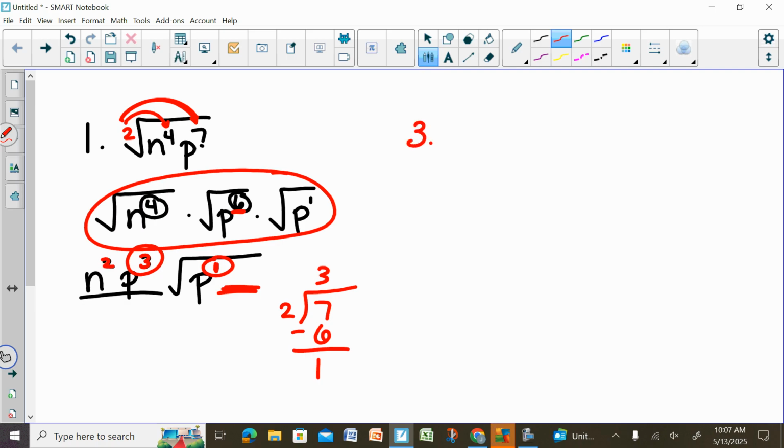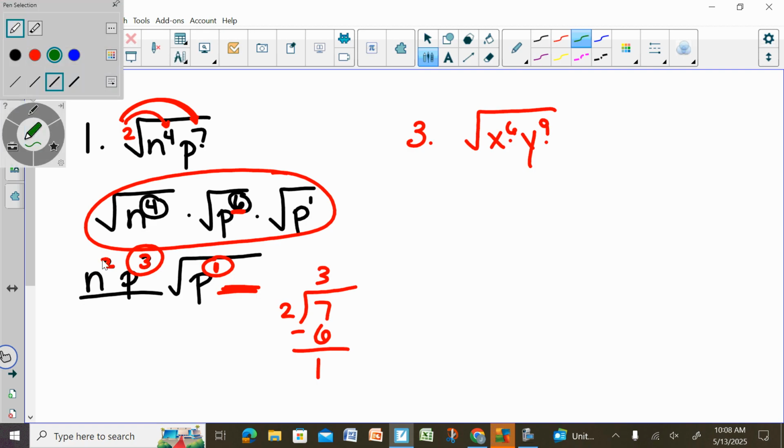So number 3, I would just like to do the division completely. So x to the 6th, again, I still know it's perfect. So yesterday's whole lesson was about understanding if they're perfect or not. This one's perfect. That means there's going to be nothing left over inside. This one is odd. There's going to be an odd left over. There's going to be 1 left over inside. So what I'm going to do for my shortcut today, for my variables, I'm going to put a 2 here just so my brain can see it. Okay? And I can have my outside and I can have my inside.